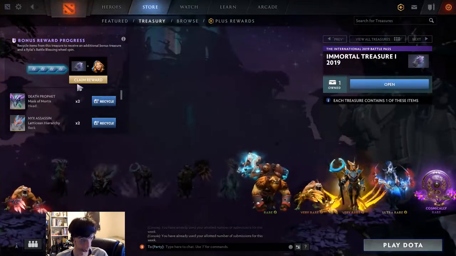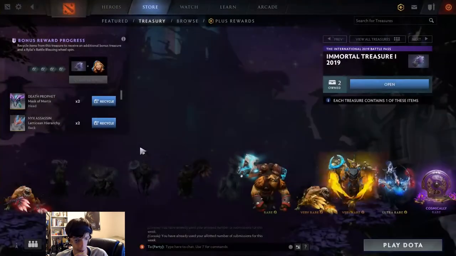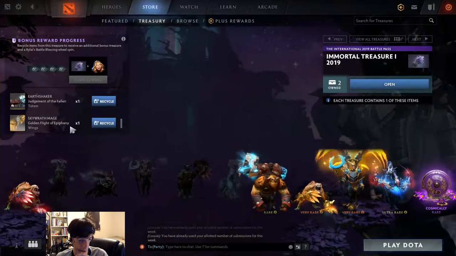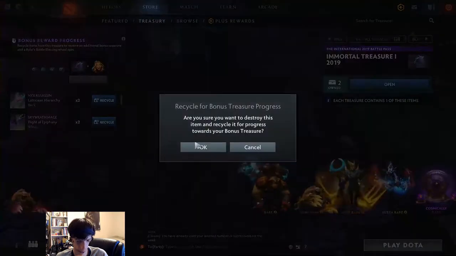Awesome. Ooh, hear all that money noise? Yeah, okay. Let's claim it. Awesome. Oh, another Immortal Treasure. Sweet. Wait, does it say times one as in there's multiple? As there's only one. Unless it's one as in duplicate. There's two of those. Recycle.